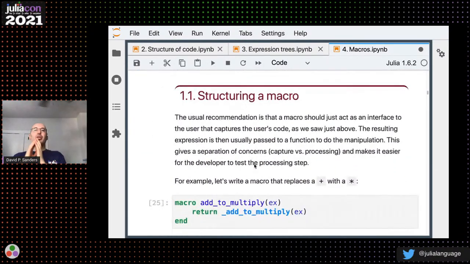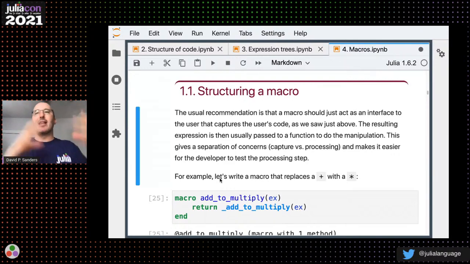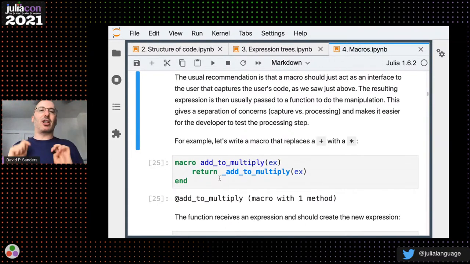So how should we structure a macro? Some people were saying on the Julia Slack, when I asked what they wanted to see in this workshop, they said, if there's a package that uses a lot of macros, how do I actually get my head around what the macro is doing? That's a very good and difficult question. I've already shown you that with @edit you can immediately jump to the definition of the macro. @macroexpand shows you what the macro is actually doing, and you'll just have to play around with it and try commenting out bits of the macro, or copy the macro definition into a notebook and comment out bits so you can see what it's doing. But the main message is that the way you should structure macros is as follows.